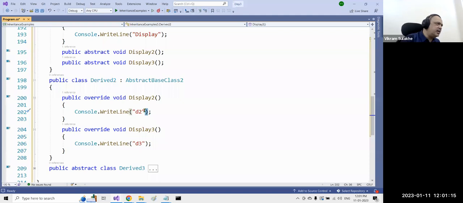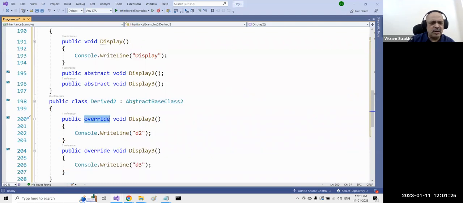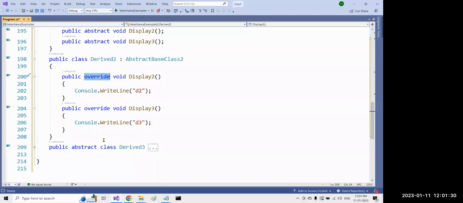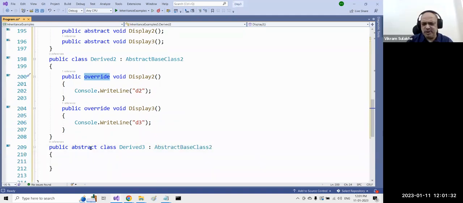So this is what we meant by the derived classes compulsorily implementing the code or overriding the code in the abstract base class. Right? Any questions, any doubts about this so far? No, sir. All right. Again, this is a concept that you have done before, so hopefully you're fairly comfortable with this.